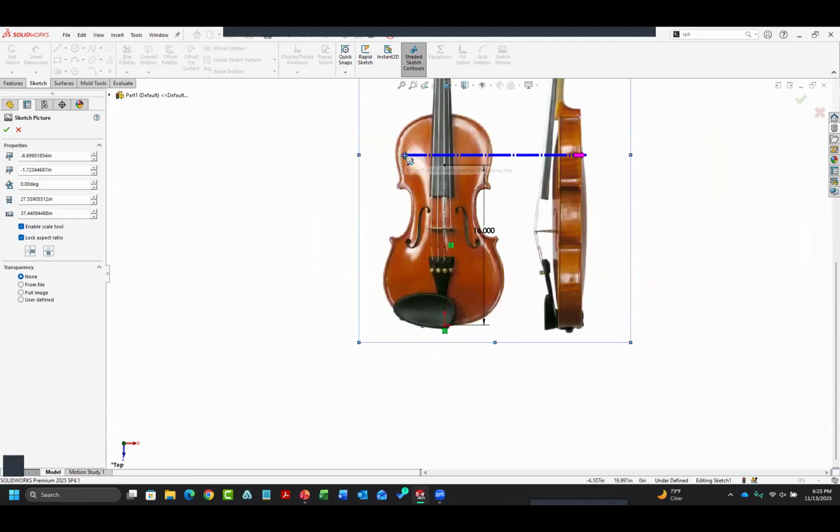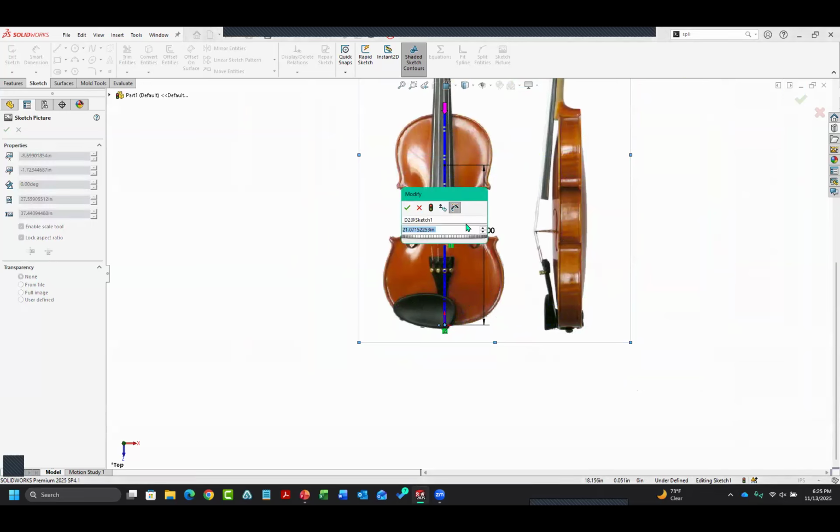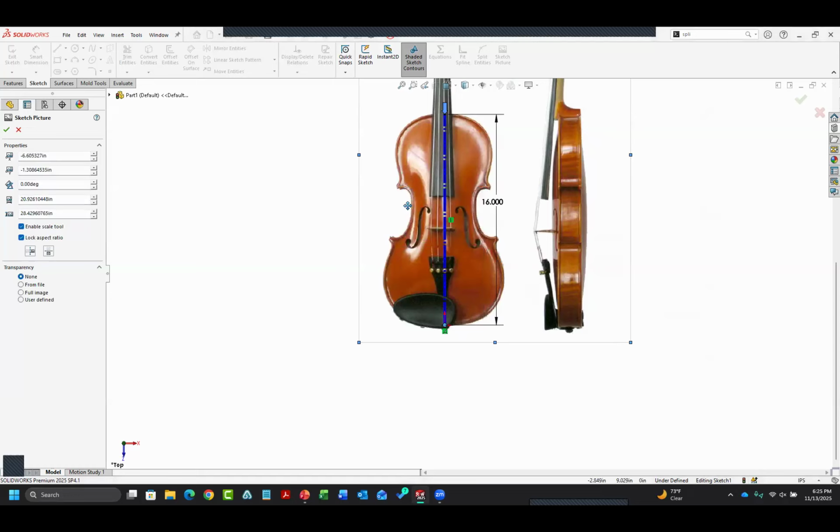And how you can scale it is using this blue arrow. I get a lot of questions where people don't really realize what this blue arrow is for. It's your scale tool. So what you want to do is I'm going to line this up and look at where the arrow is. And once I release my cursor, this is telling me this is about 21 inches. I want it to be 16, so I'm going to type in 16, and my picture actually scaled so that the height of the body is 16. It's really just there to help you scale the picture a little bit faster and easier.